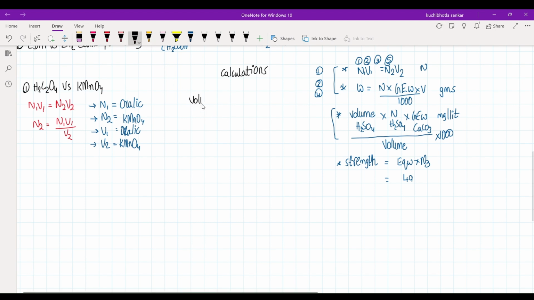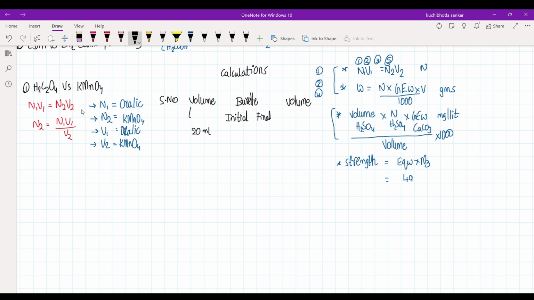The volume column, okay, the serial number column will be here, and burette, there is going to be initial here and a final reading here, and then we are going to have the volume again. First, what are we going to take in the conical flask? That is the 20 ml. You are going to write them down here.